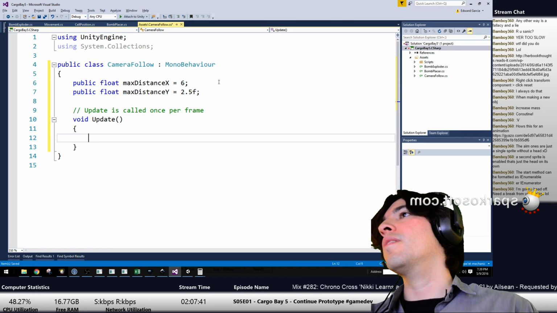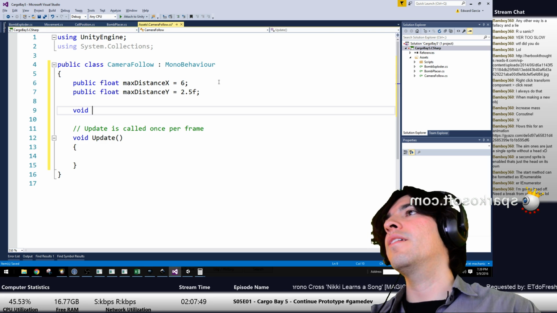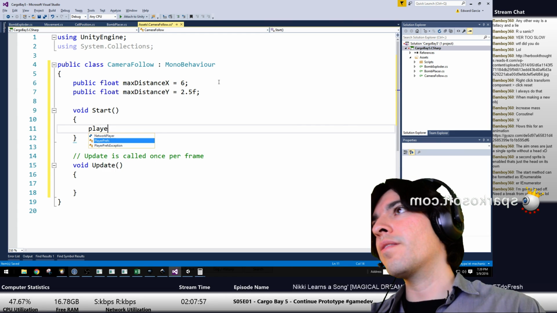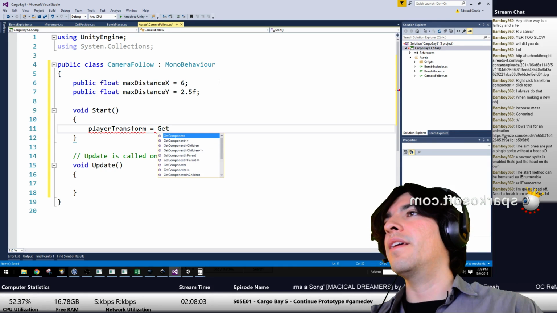Okay, so hopefully this should be pretty easy. We're gonna need player, void Start, player transform equals GetComponent.